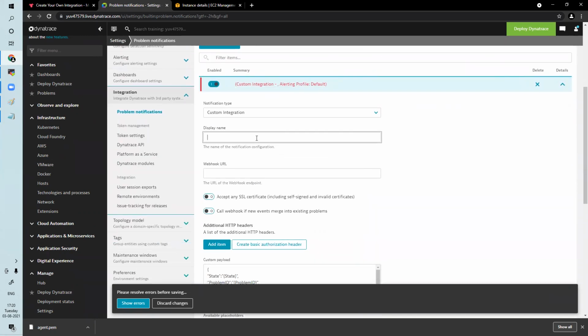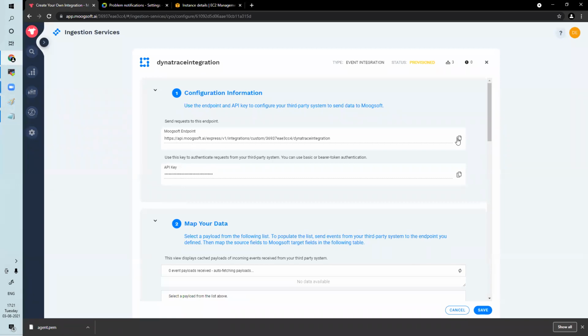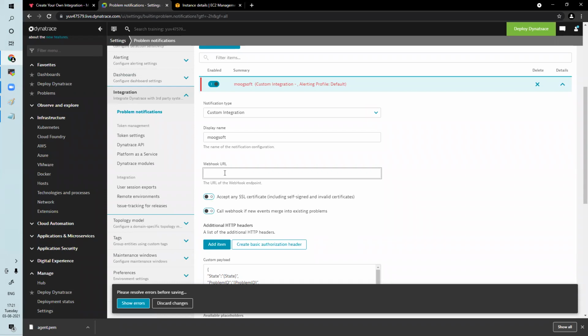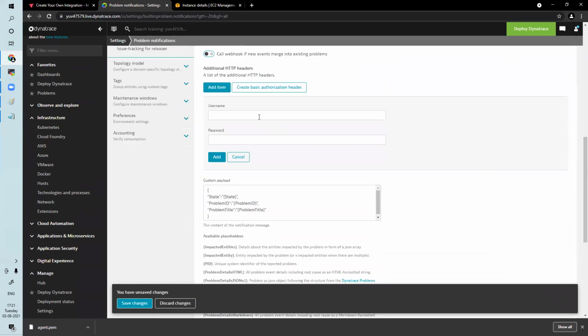Scroll down, and I'm giving the display name Moogsoft. Now we need to give the webhook URL. So we'll copy the endpoint URL here and put it here. Okay. Now if you take basic authorization, then we need to give a username.